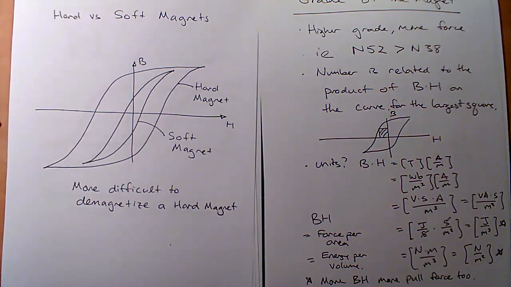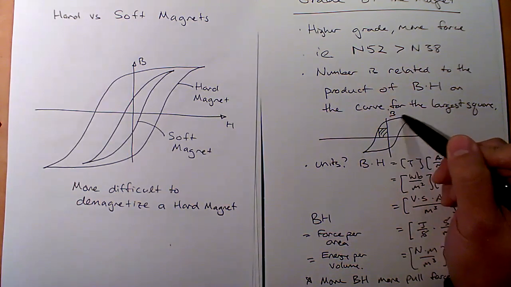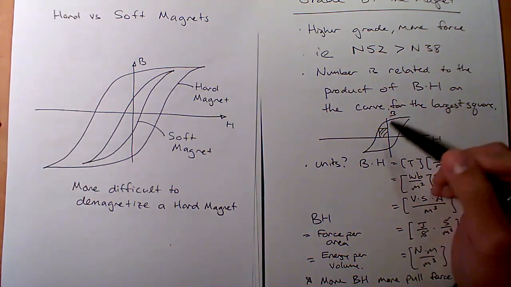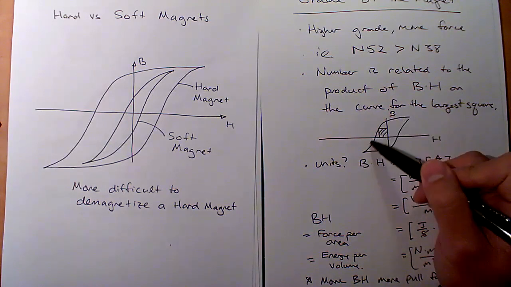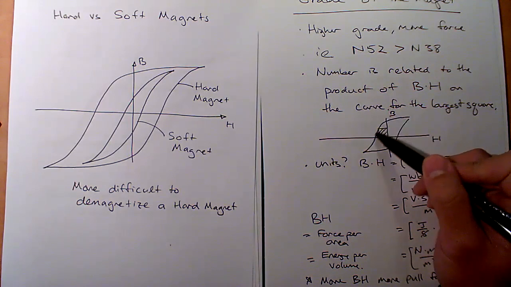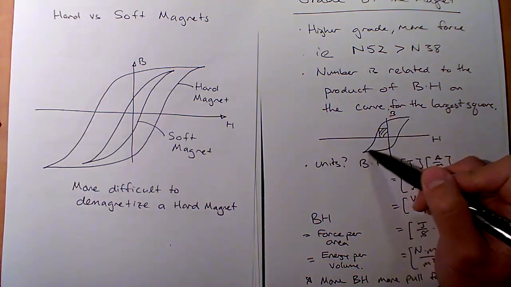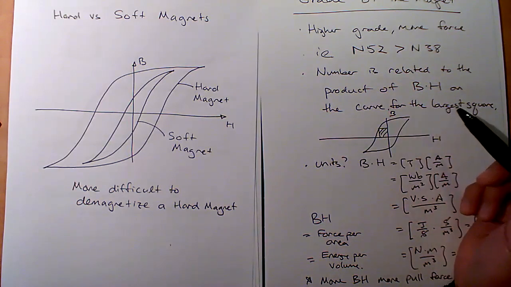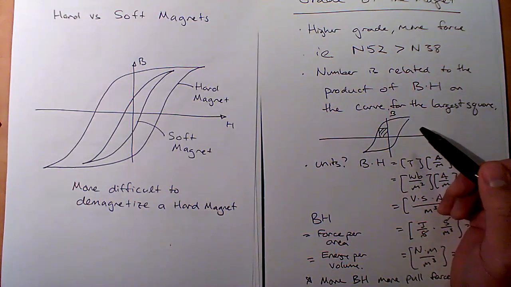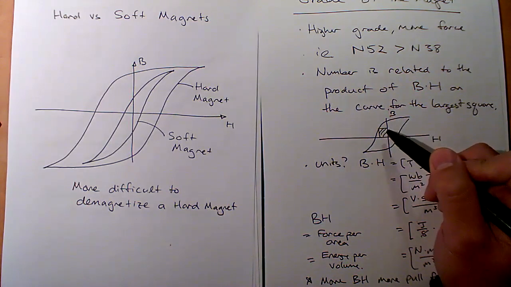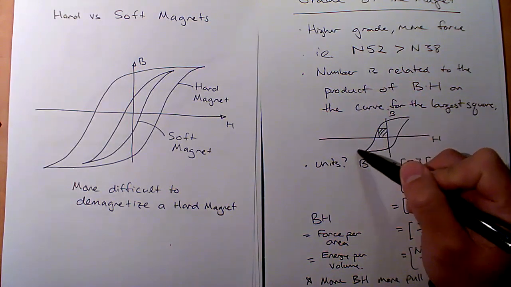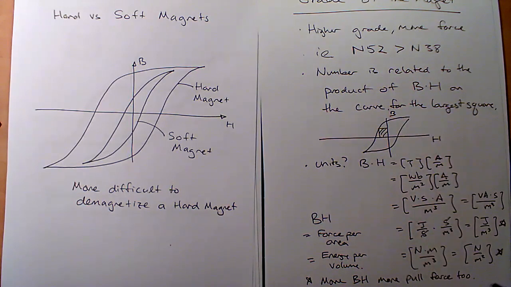Okay, so if you are traversing this, we're going to talk about this later. If you're traversing the loop, you're looking at energy burn, right? It's taking energy to flip these dipoles back and forth. But what you're also seeing is if I have a magnet that has a big hysteresis loop, I will also be able to produce more force, right? It has the capability of producing more force.